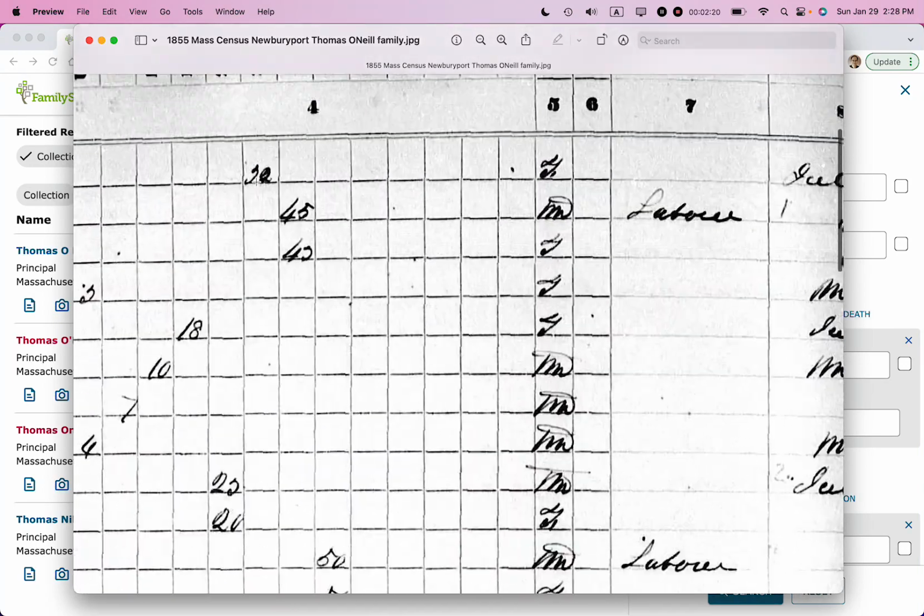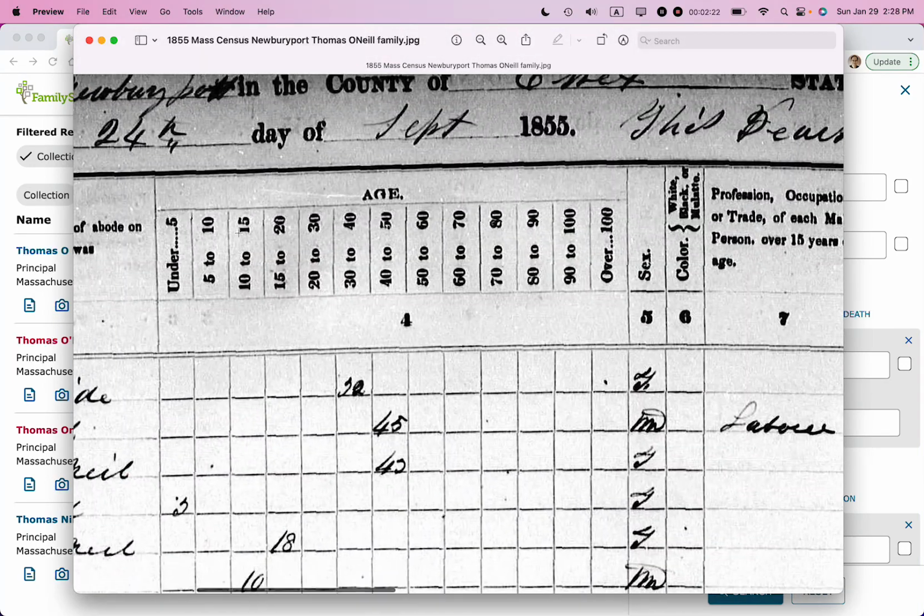census to their age. And you can see at the top here, it says under 5, 5 to 10, 10 to 15, etc. So the census enumerator would go through the household and ask, all right, is there anybody between the ages of 40 and 50, and then would mark them off their approximate age. And then FamilySearch has taken this data and basically extrapolated when they were born.